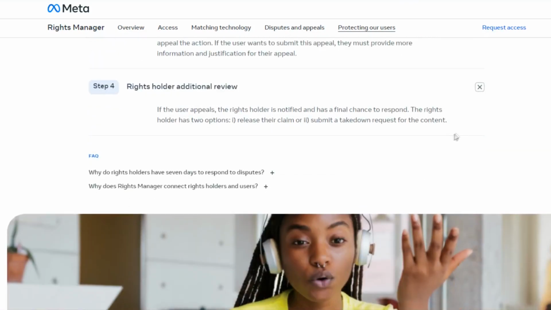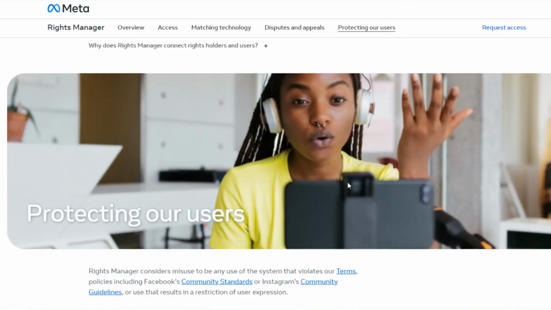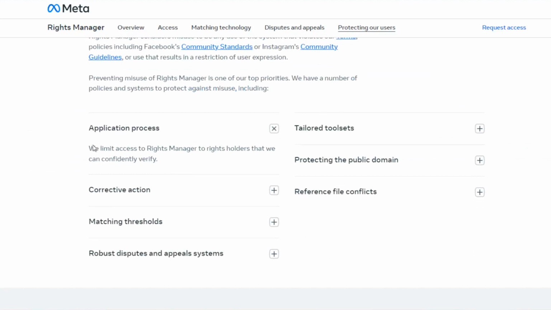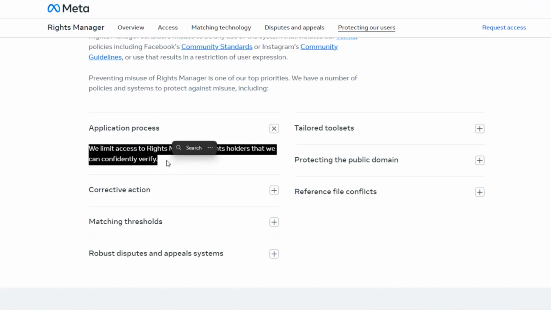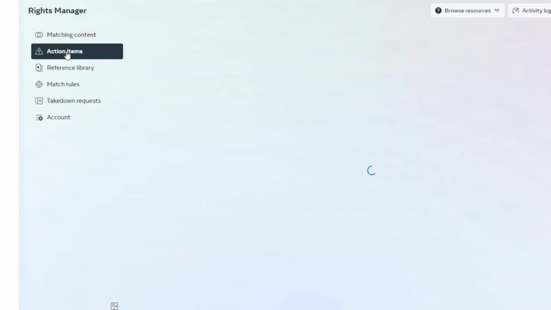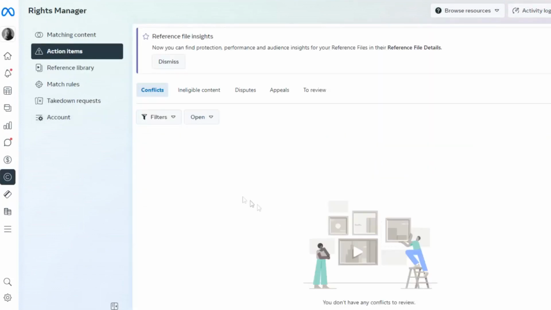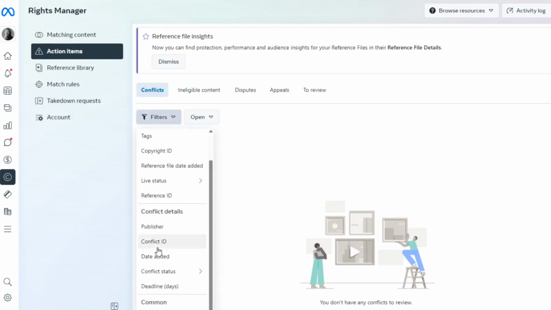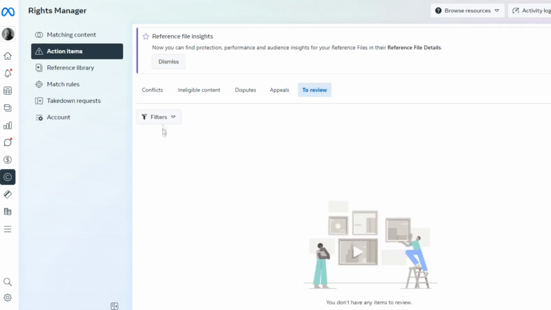There are guardrails in place when you use Facebook Rights Manager, because you can actually see who is trying to take down that specific asset. So by default, since you have this tool, you have great control on your asset because you're the first one to upload that reference file, and you as a rights holder are probably going to be taken more seriously.